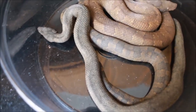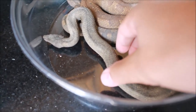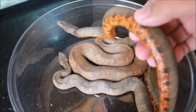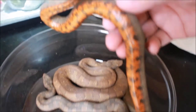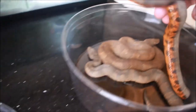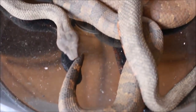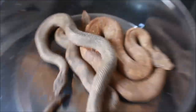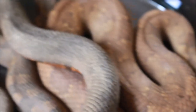Let me see if I can lift him up real quick without getting bit and show you. Bang. And that's the belly, just to give you an idea. He has a red belly to him. So, not too much messing around with them. But yeah, next time I show them, they should have shed off that dirty skin and show what their true colors look like.